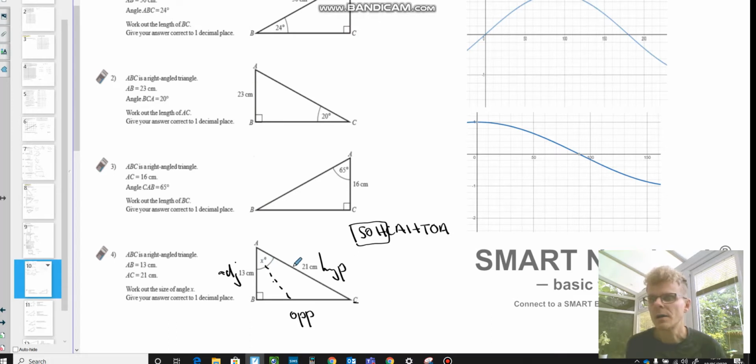So I look at the triangle and I have the adjacent and I have the hypotenuse. Perhaps you've been taught to come over here and find the relationship, which is cos. Then you might be able to make a statement and say that the cosine, or cos, of the angle x is equal to your adjacent divided by hypotenuse, so 13/21. What does this mean?